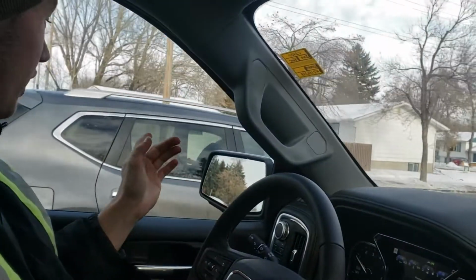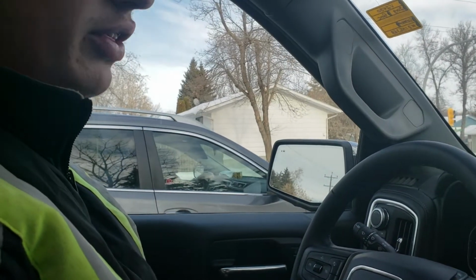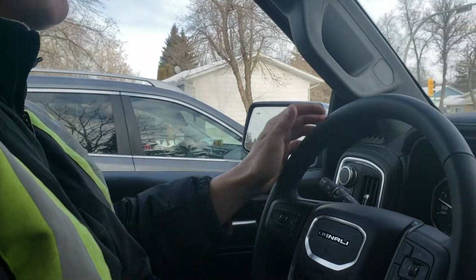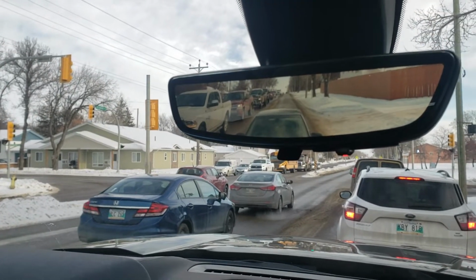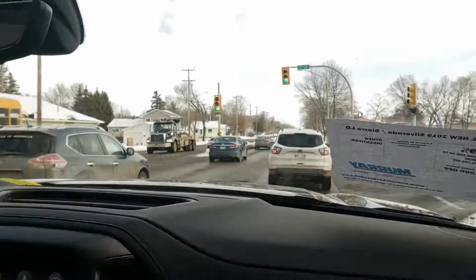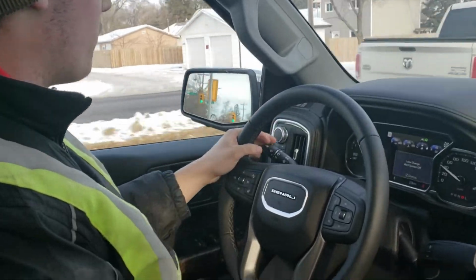And while I close this, over here you can look over at the mirror, and eventually this little star will light up with a vehicle telling me that there's somebody in my blind spot. But with a 360-degree view camera like this truck has, you almost don't even have any blind spots. I can even see the car that's sitting right below me, right there. See, right now there's someone right behind me. So, especially if I wanted to lane change.